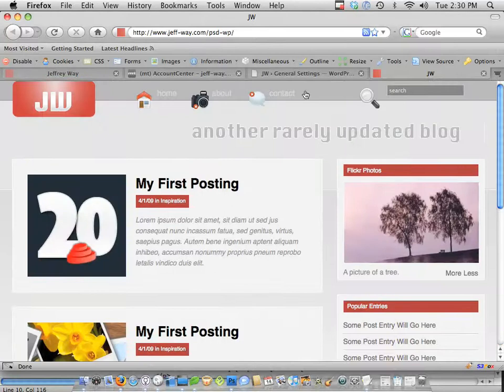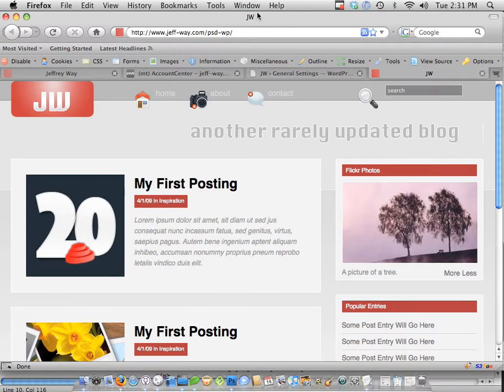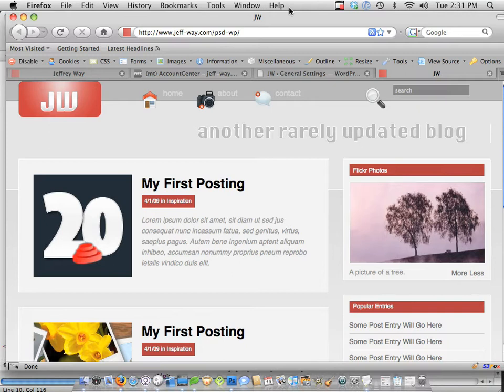Okay, so now we've pretty much successfully replaced all of the images, and we have what we originally did, but we do have the advantage. We have some dynamics with the title at the very top. But we need to take that further, and we're going to do that in the next lesson.